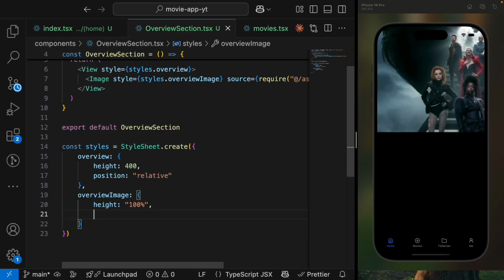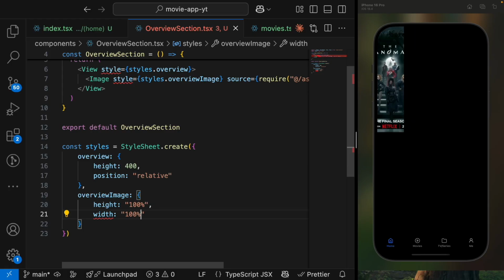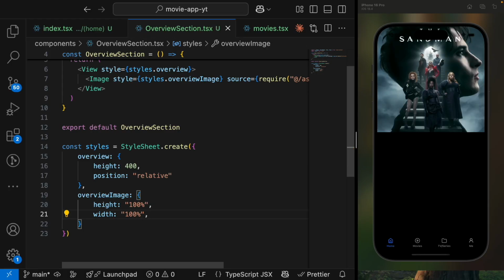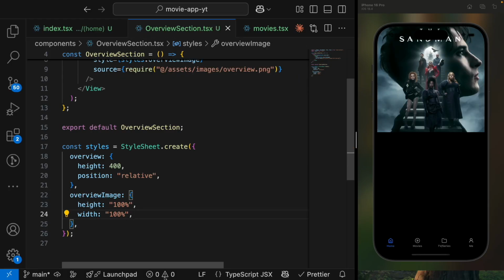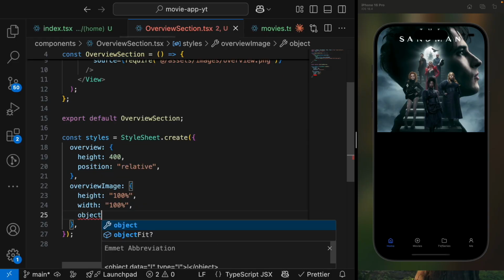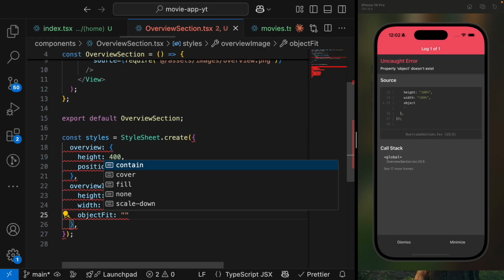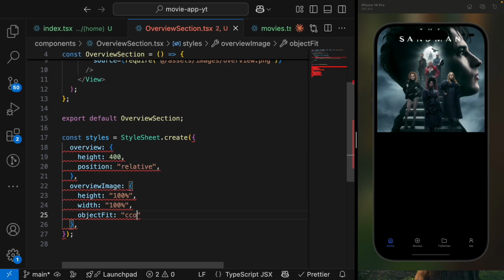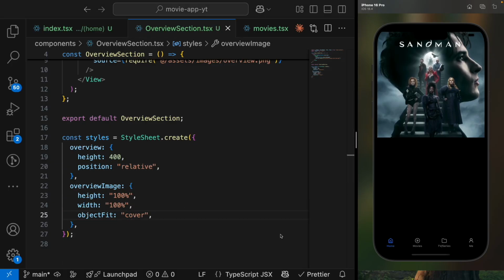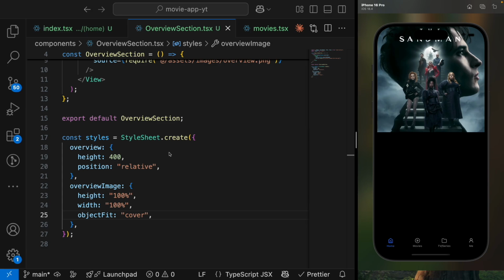And then we add in a width of 100%, like so. And then let's say object fit should be cover, so that it covers the space, like so. All right, so that is that. So that's what you are seeing here, the image over here.